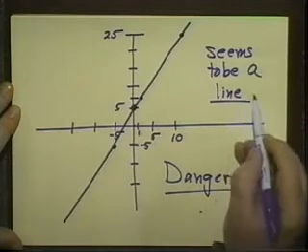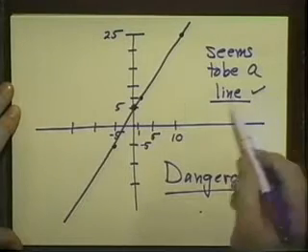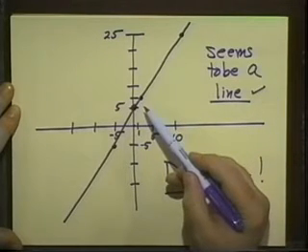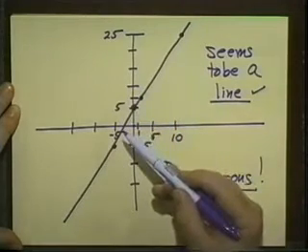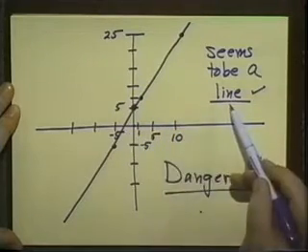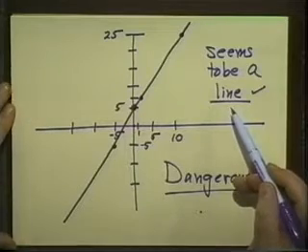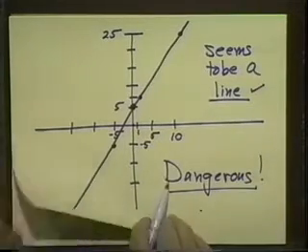If I knew beforehand that this was a line, then since I know Euclidean geometry only requires 2 points to determine a line, any 2 of these points would be sufficient to draw the line. But I don't know that that's a line yet. We'll talk about that later. So let me give you another example, a little more complicated one.